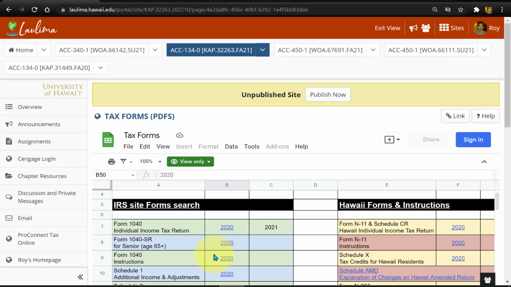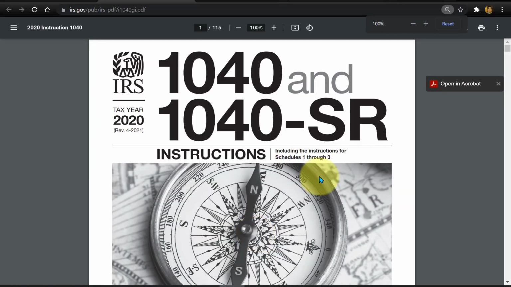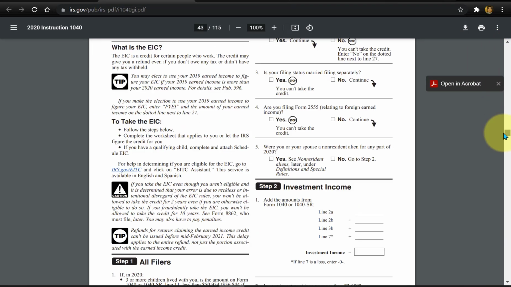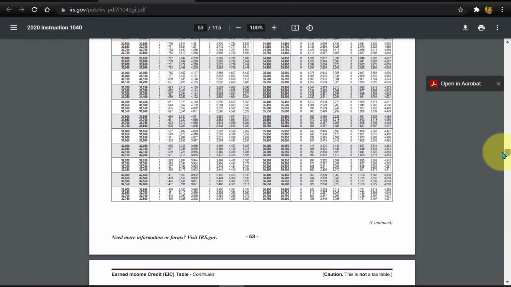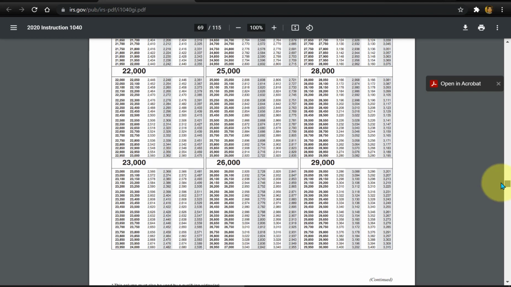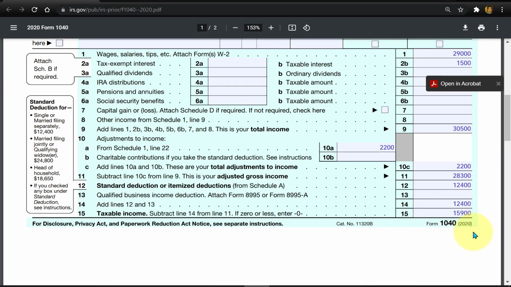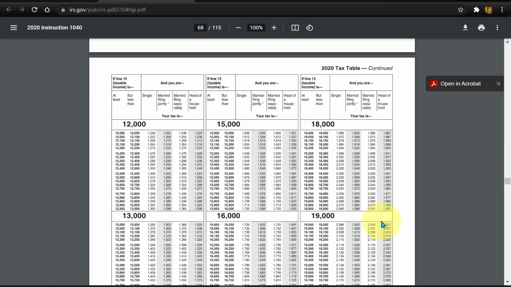So here is my Laulima listing of forms and the instructions for 1040. I download it and look for the pages with tables of numbers. Not this one, but here. Now, what was it? 15,900. Let me zoom in here.